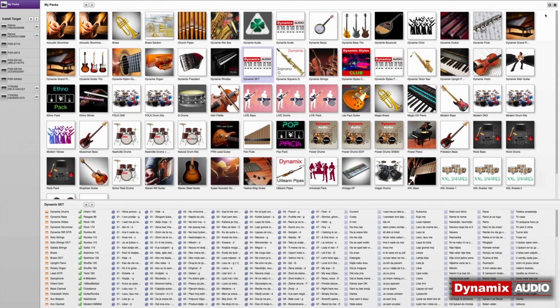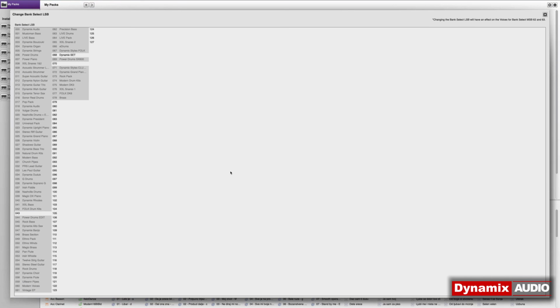The problem in this, being an automated process, is that every time you import the pack, the Expansion Manager will give it a different number. So in the end, all your packs will be at different places in the keyboard, and all your styles and registration banks will search for their voices and drum kits in the wrong place after this. For example, our pack was at 068 position, but now it is at, for example, 017, and that means that all the wrong voices will play for our styles and registration banks.